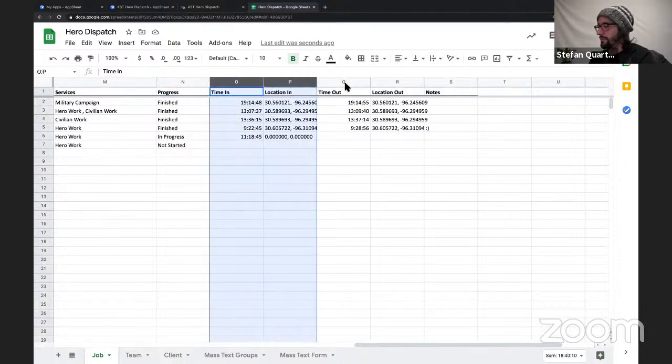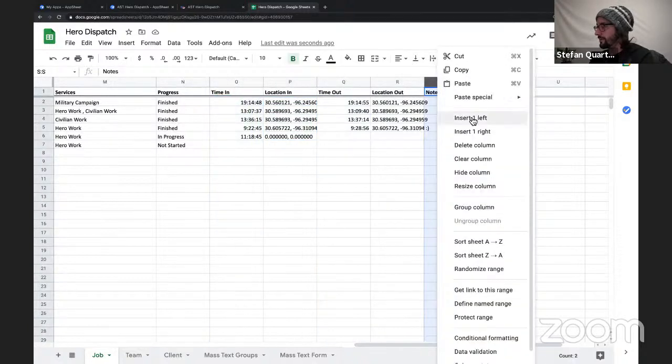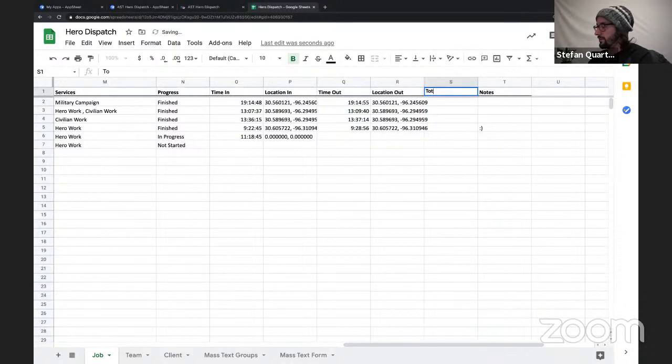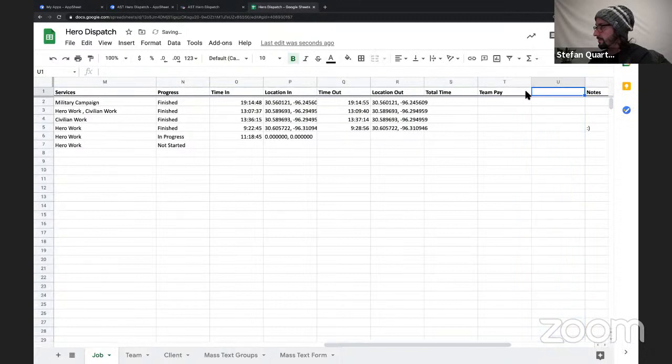And then maybe there's some time tracking and some GPS tracking as well. So you want to know when they started, when they finished, and we probably want to add a total time and then a team pay and client cost.